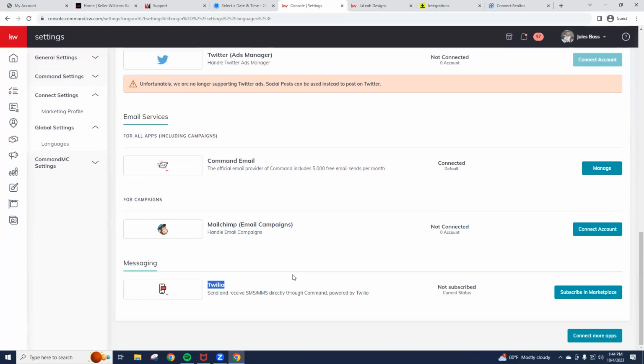So yeah, these are the apps in Command. Just a heads up, there's also a marketplace. So if you're ever looking for an additional app you have an idea on, they do have more apps that you can integrate with Command. For example, they have a contact sync. So if you use a different CRM, or you use Google Contacts a lot and you wanted them to sync with Command, that's one of the applications out there, for example.